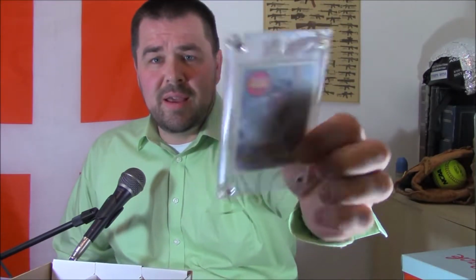But step back a couple decades ago, I had to have a Mickey Mantle, and I was willing to pay for it, but I was not willing to pay for a good quality one. So I got his last year, 1969. I'm not going to zoom in on it or scan it because it's not in great condition. It has a nick on it and some dinged corners, but it's mine and it's a Mickey Mantle. I was like, yeah.